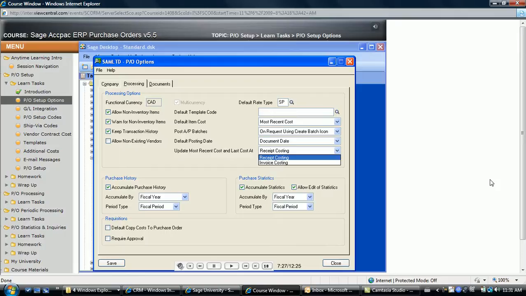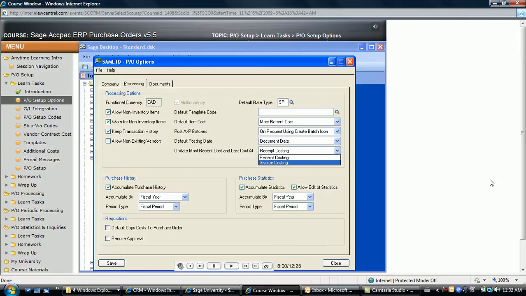Select Receipt to have inventory control update the costs for the item when the receipt is posted, or upon the next day end. Select Invoice to have inventory update the costs for the item when the invoice is posted, or upon the next day end, such as a few days later. Although the invoice option may appear to be more accurate, be advised that inventory uses the most recent cost for an item if the actual cost is not known yet.